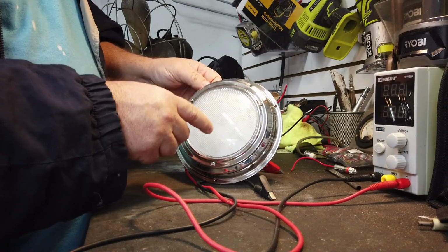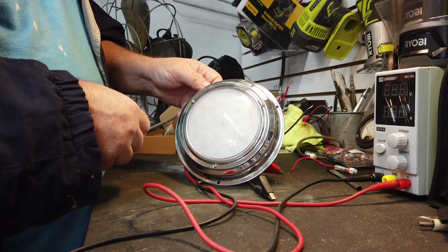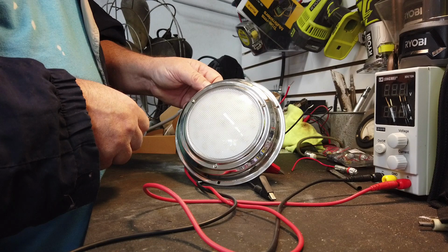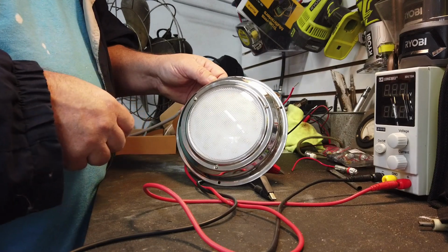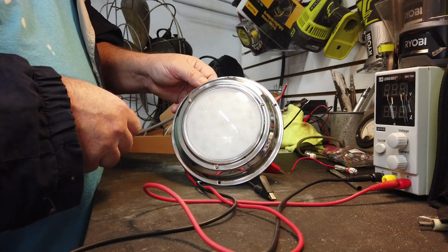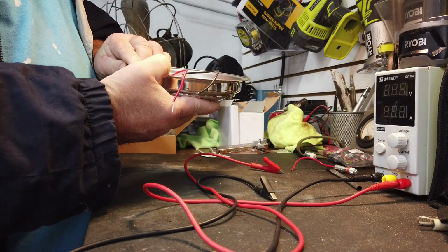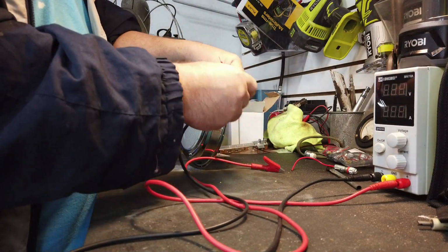So even the ones that are on there now, the previous owner had put in push and turn LEDs, but even those aren't very good. It is very dim. It's not a very good quality. I don't know where he got those LED bulbs from, but they're very poor quality. So hoping this one will be much better. Let's power this up and see what's going on here.